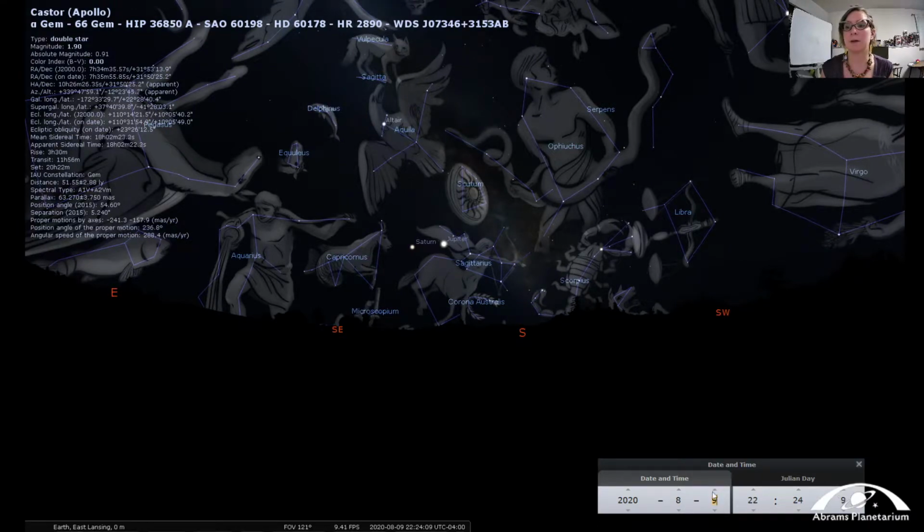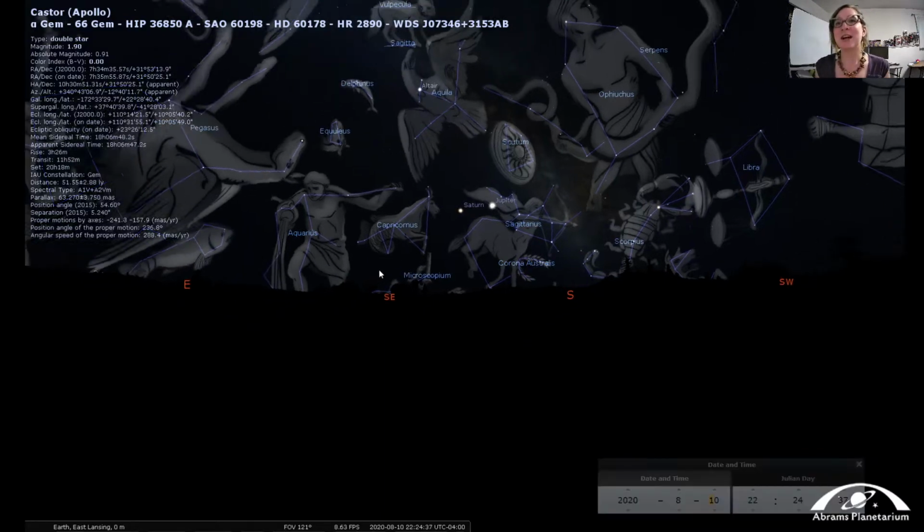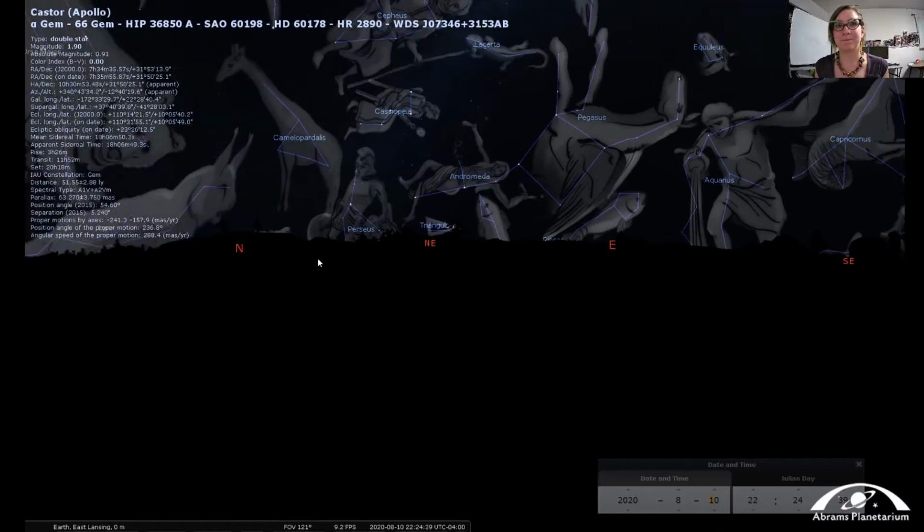There we go. Right here next to Sagittarius and Aquarius, we have Capricornus, which is seen as a sea goat. What is a sea goat, you ask? Well, the god Pan, he was part goat. He also wanted to jump into the water to get away from Typhon, so he turned himself into a fish. But in his panic, he only managed to turn his back half into a fish. So that is why Capricornus is a sea goat. So there you go.